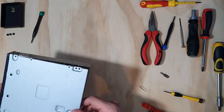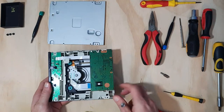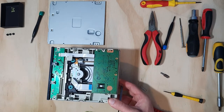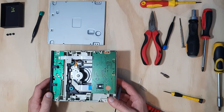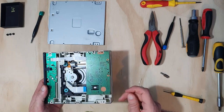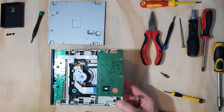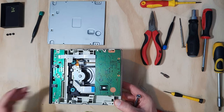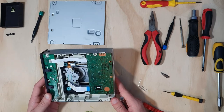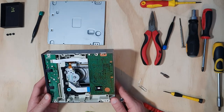That top has come off without too much trouble, revealing a whole lot of really interesting stuff. I've got a little scavenger hunt list: something that moves in a straight line, something that spins in circles, something that thinks, something shiny, something pretty, something that connects electronically as well as physically, something you can press, and something that turns other things. I think we're going to be able to find all those things in here.